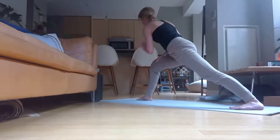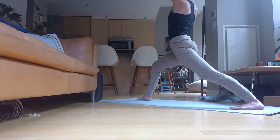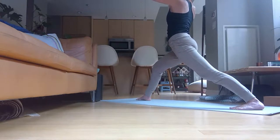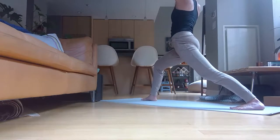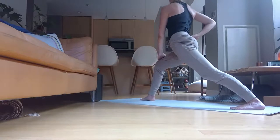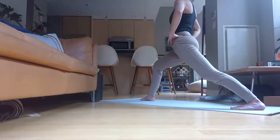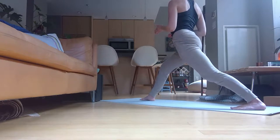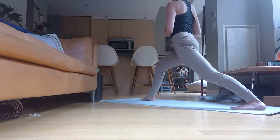You can walk the hands up onto the right thigh. And then you maybe sweep the arms up. And a warrior one. If this is too much, if this makes for cranky shoulders, or if you have a little back pain, you can stay with the hands on the thighs. If you wanna turn it up a notch, find hands on hips. Hands on hips is good for everyone because you can kind of feel those two hips working to center forward. Breathing, drawing belly in.